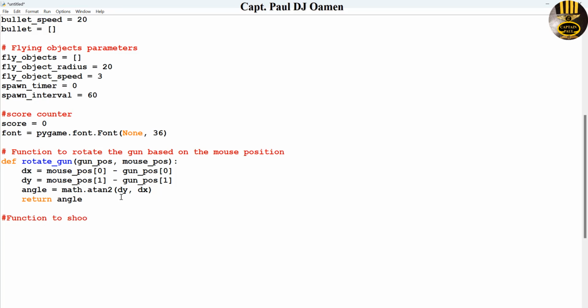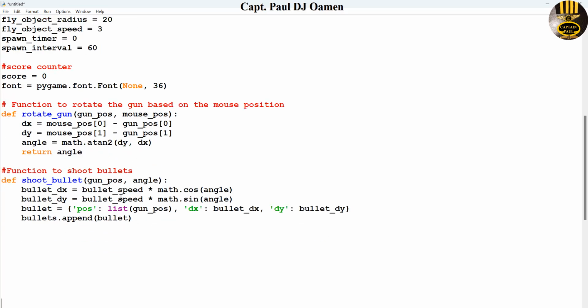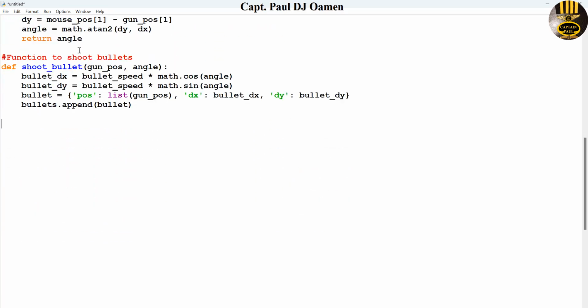That's going to be to shoot the bullet, really. And those are the function. That's the function to shoot the bullet. And the next function is to actually spawn the object.